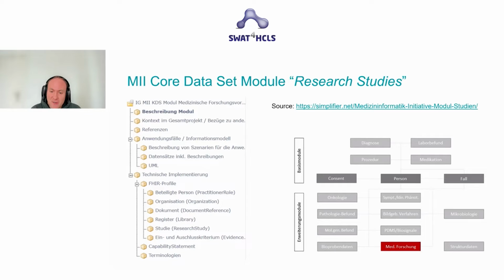So here you have an overview of the so-called base modules, which is really the core of every research project, most likely. So we model medications, conditions, procedures, and administrative information about a person.